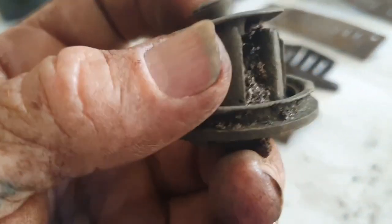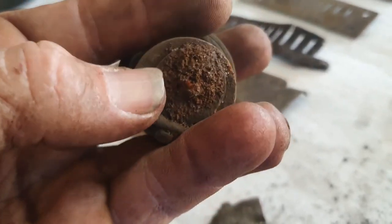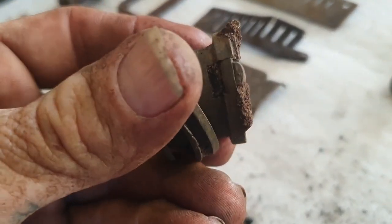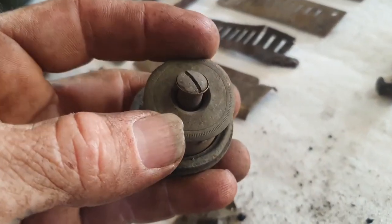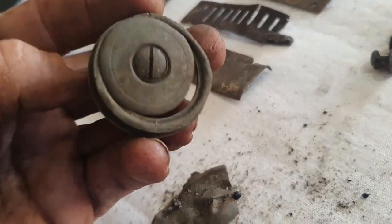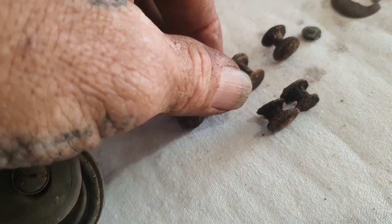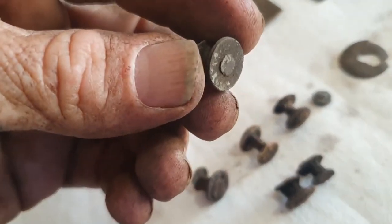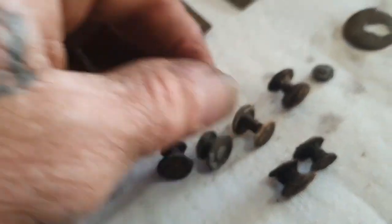It's still really dirty. Alright, so this one, like I said, it's got this little swivel on it, and it looks like it moves and goes in between the lugs, and then you've got this big round base on it, a couple of pieces of metal on the bottom, and a little latch. So who knows, if anyone can tell me what this is, I'll probably send a message to Steve-O. He might know what this is or what it might be used for. It's like an eyelet. I don't know, it's pretty peculiar. It's pretty big. A whole bunch of little rivets, as you'll see here. Nothing special about them, but probably to do maybe with horses, saddles, those sorts of things.